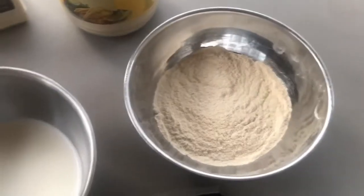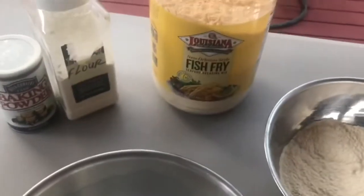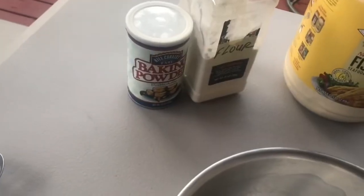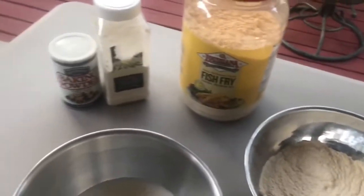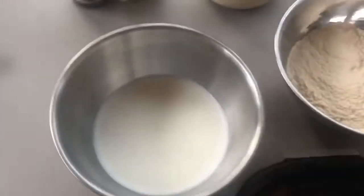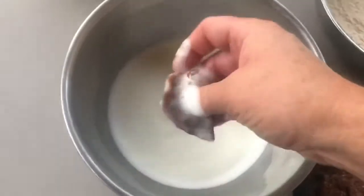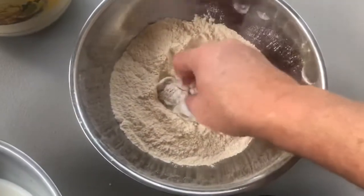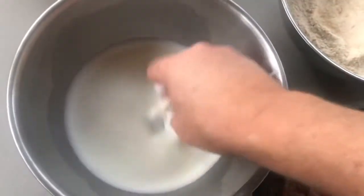I got some flour. When I mix my flour, I use 1 cup of flour and 1 cup of Louisiana fish fry and 2 tablespoons of baking powder. That's what I put in my flour mixture. Yeah, it's easier to season that way. That's what I do. So what I'm gonna do is I'm gonna do a double. Got a double of them. Wet. Dry. Wet.